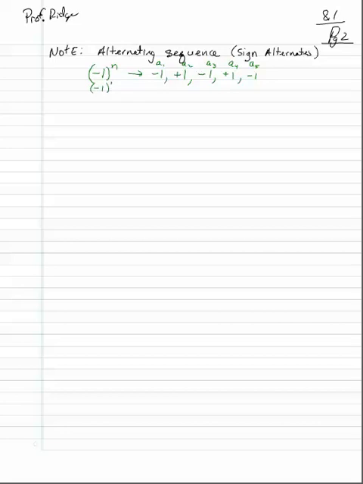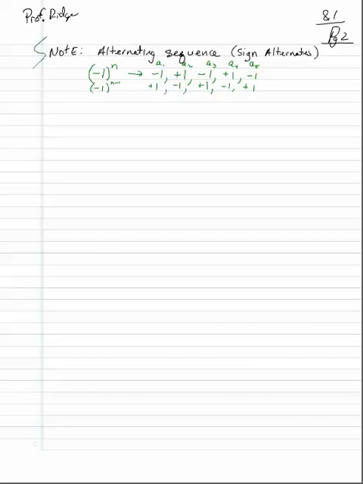If we did negative 1 to the n minus 1, now see that 1 minus 1 is 0. So this will get us positive 1 for A sub 1. A sub 2 would be negative 1. A sub 3 would be positive 1. A sub 4 would be negative 1. A sub 5 would be positive 1. Because when you subtract 1, now it becomes an even number. Negative 1 to an even is positive.